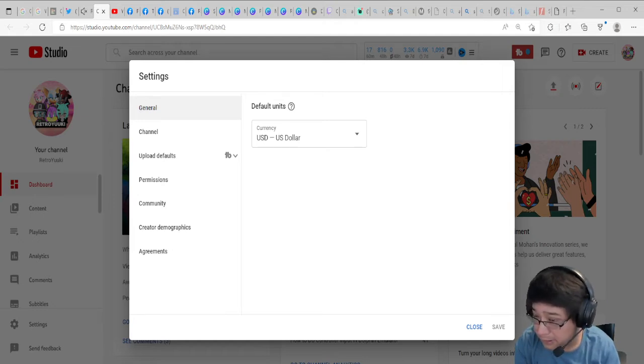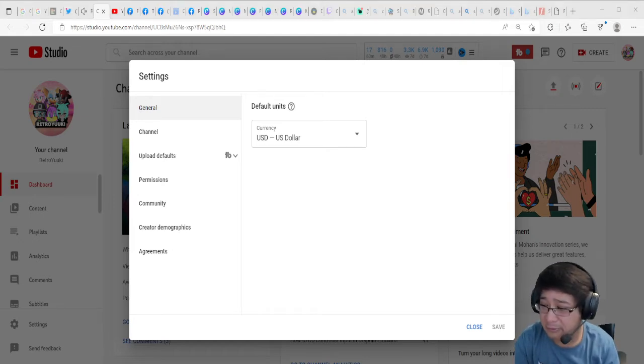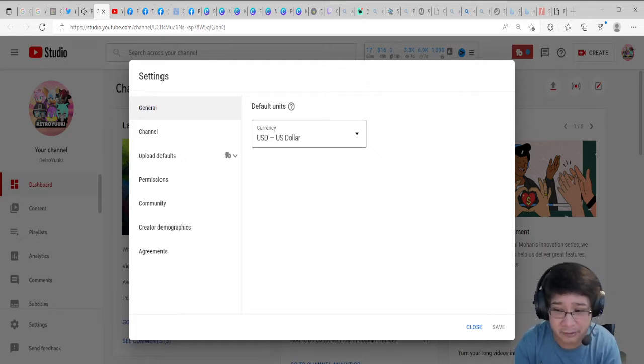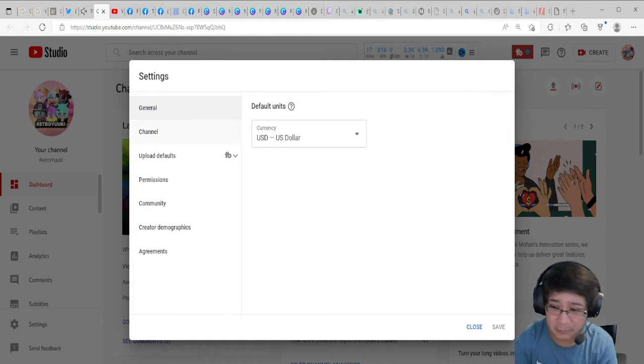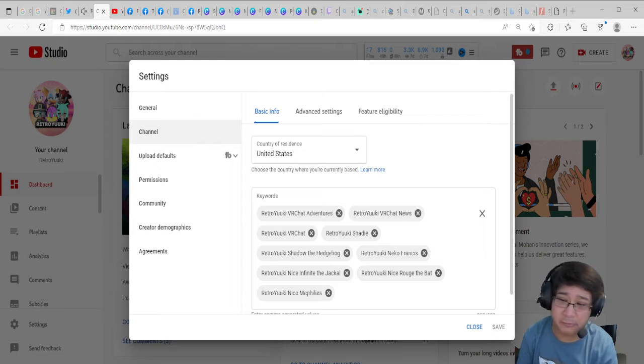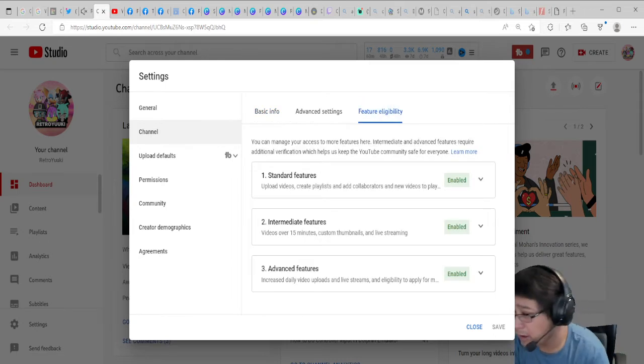You can see your general settings, like your default units for the US dollar, or monetization. But the second tab is channel.